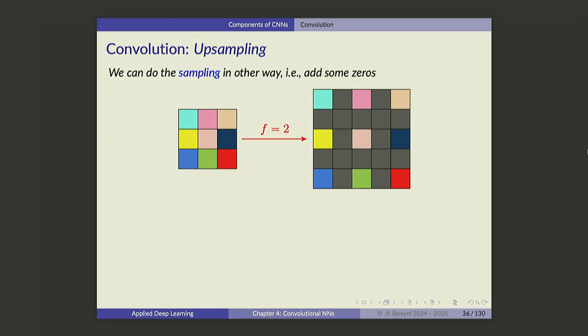If I put my filter here, first it looks at these first 4 pixels, then it goes for the next one, looking at the second batch of 4 pixels. Whereas if I do this scanning on the upsampled map, my filter looks at the first pixel, then the second pixel, then the third pixel, and so on. So my filter gets the chance to look at every pixel individually.